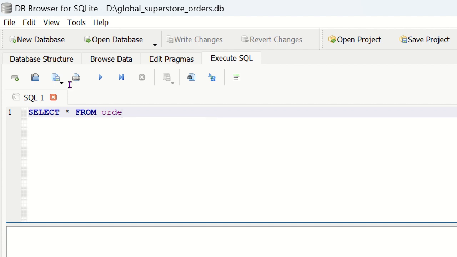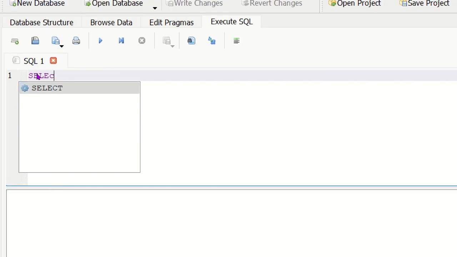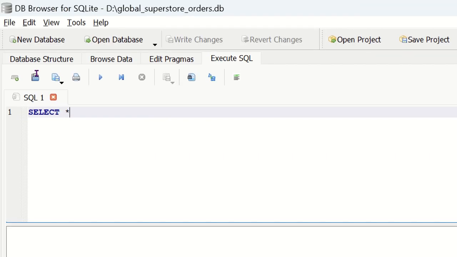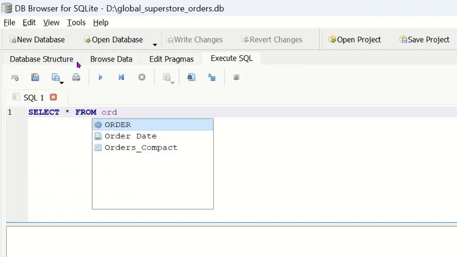For example, when I was writing select, I had a gear icon, which hints that it is a statement you are going to write. Then order is something internal, so we'll not use that now. We'll look at it in later videos. Order date is the column like we saw, but we want to select a table, which is orders compact. You see that the symbol for the table is different. So when I choose orders compact, I press tab.